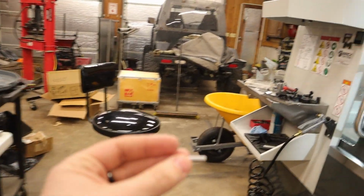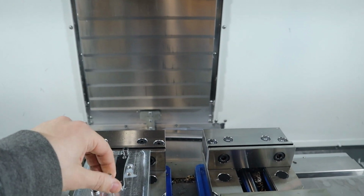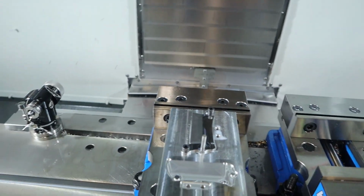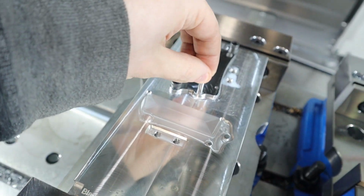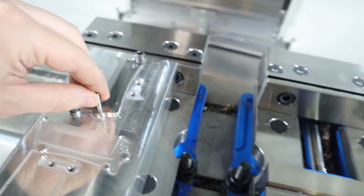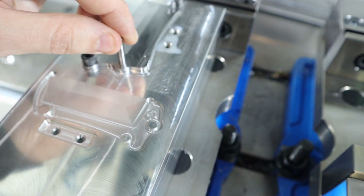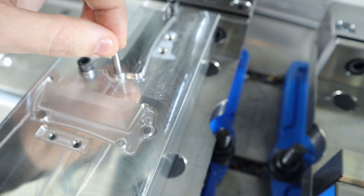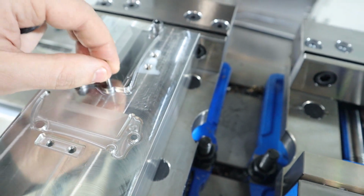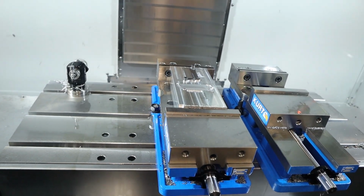So we got our 3/16 dowel pin. Oh, actually that worked pretty good, because it goes in there. I might have made the pivot too small, because these are definitely pretty tight tolerance pins.